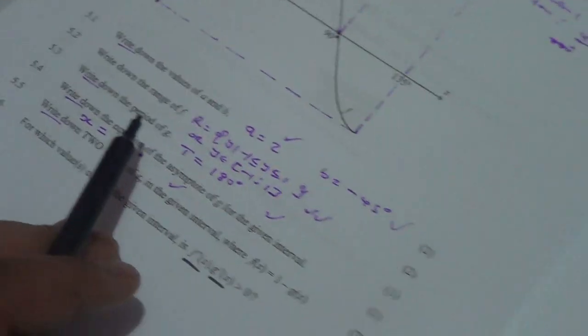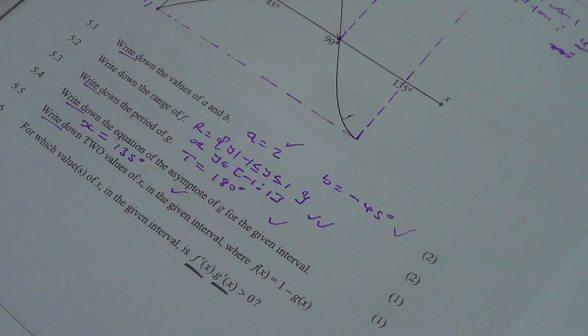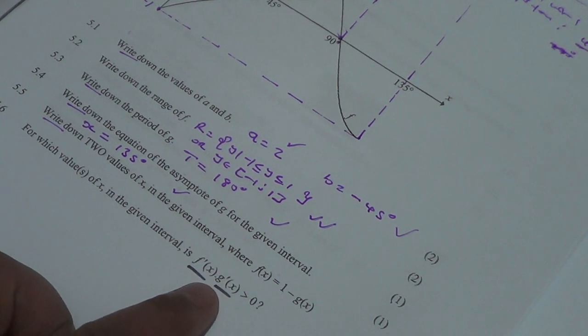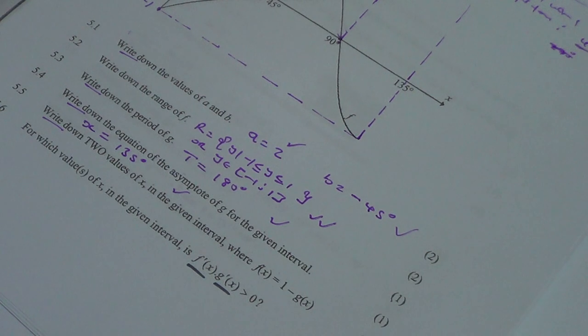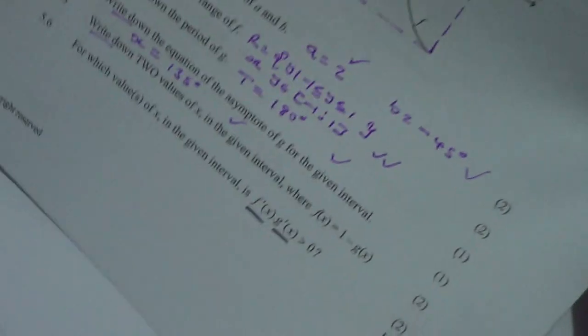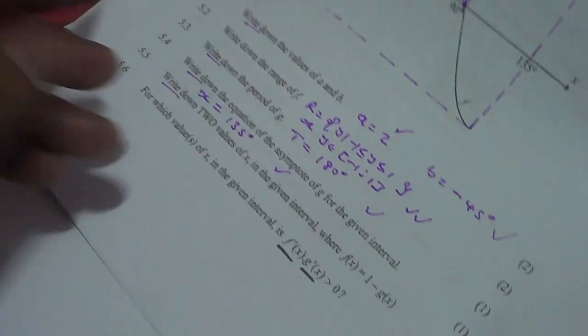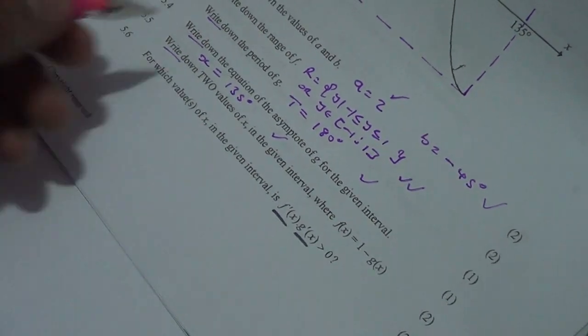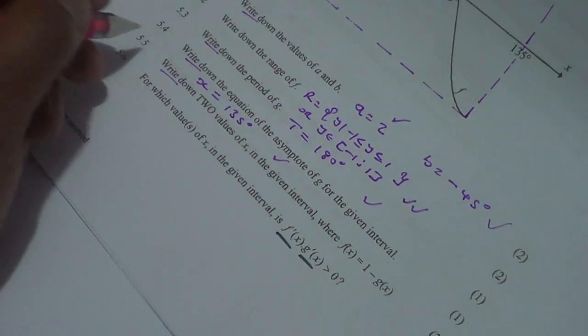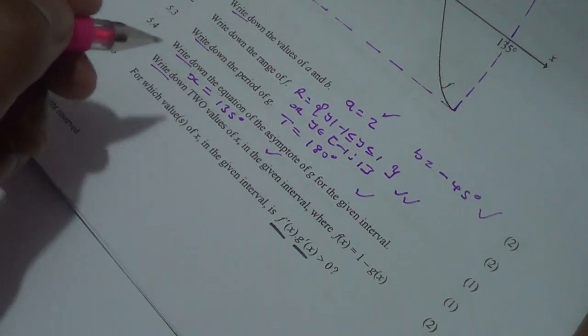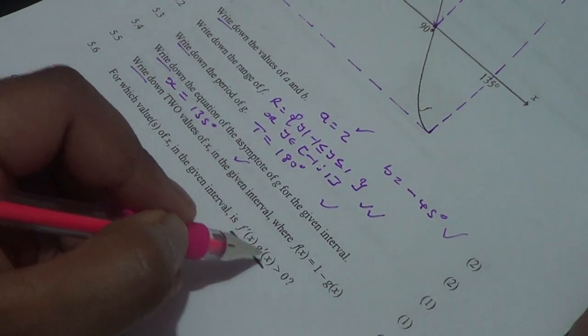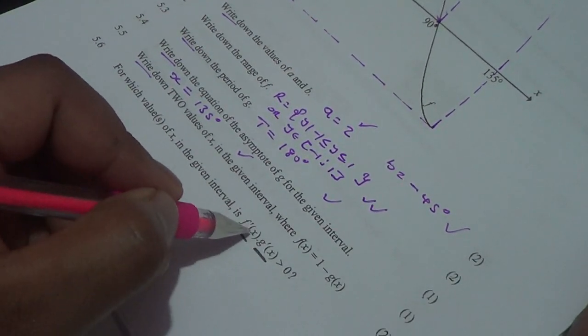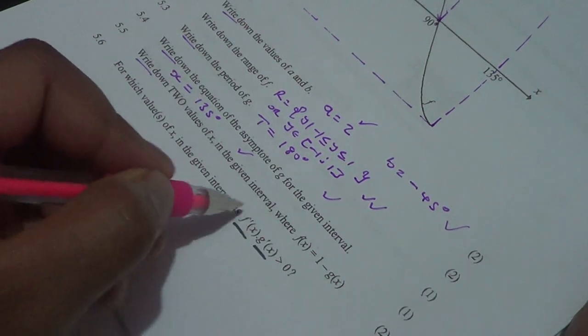Gradient at a point. Of course, I know the derivatives in terms of algebra when it comes to this, but don't go there. It's going to be a painful experience for you. It's more complicated to actually do the derivative for these trig graphs, but I know what they are. So knowing what they are sometimes makes life easy, but I will show some someday, maybe, as we keep working. All right. Now we want positive gradients multiplying together, or negative gradients multiplying together. Then they will give us a positive answer.